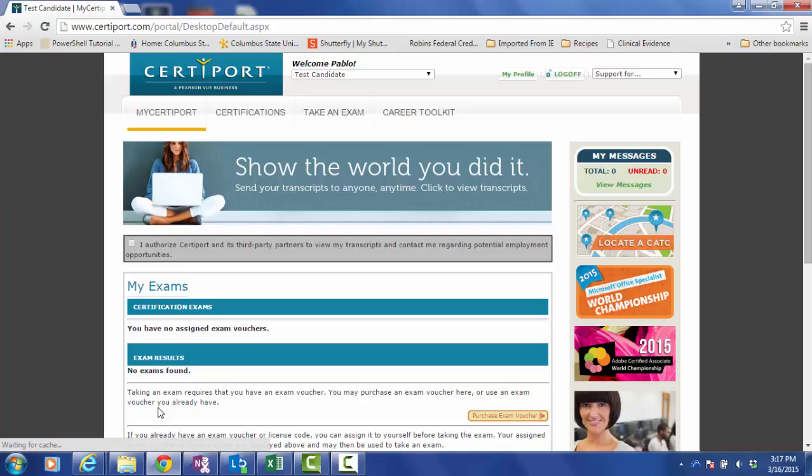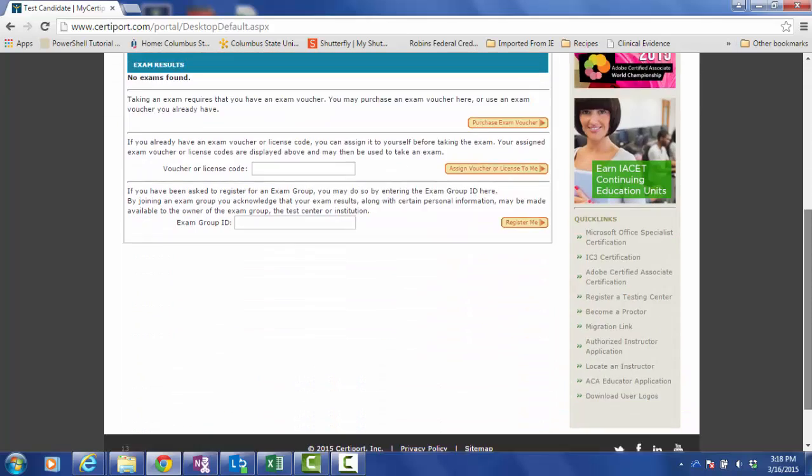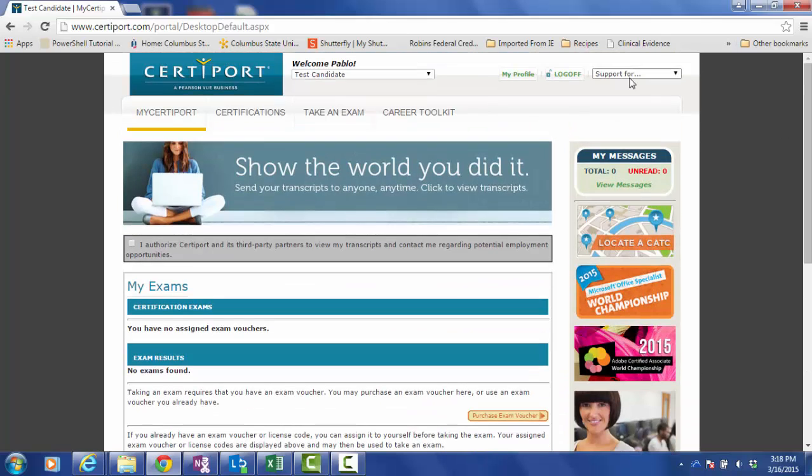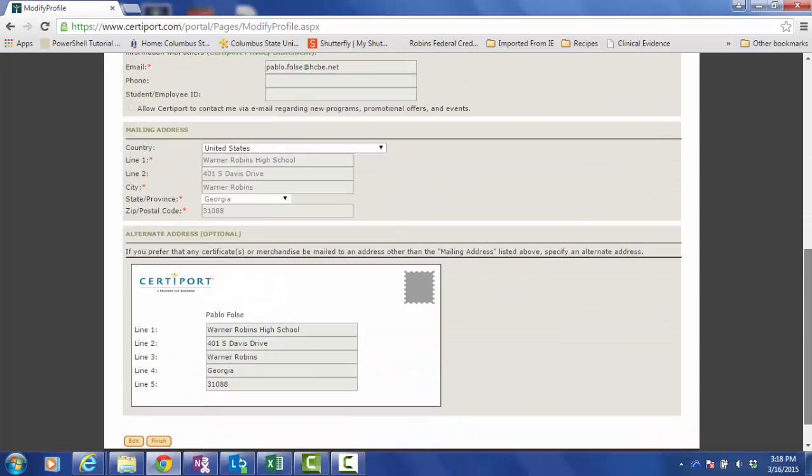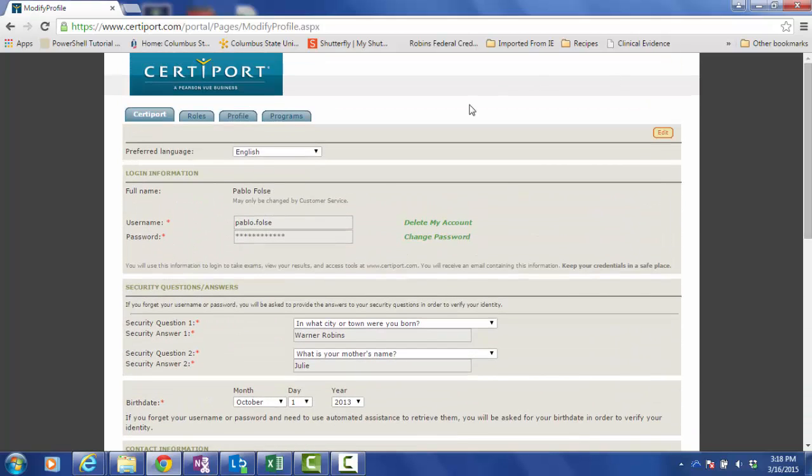I could have hit edit again if I needed to go back and change something. Now you're going to see that it goes back to my profile, but there's a couple steps we need to finish. I'm going to go to profile. And it brings me right back to my questions. So if a kid gets lost and hits some other button, just go to Profile, hit that, and it takes them right back to this section. Here's everything we just filled out.